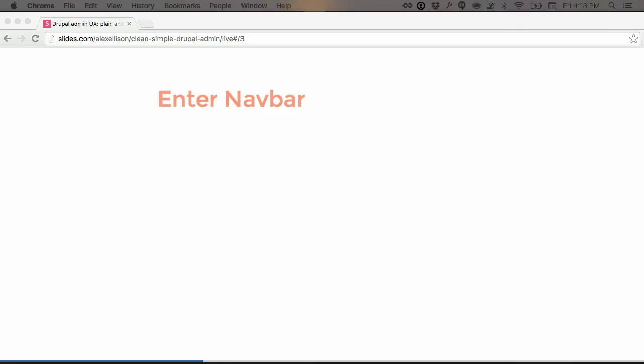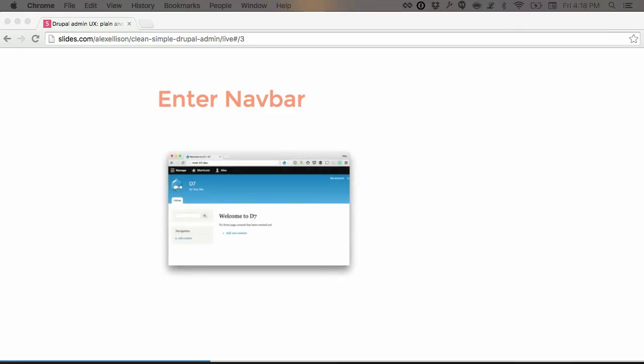But fear not, we have some solutions for this. Enter Navbar. And I'll say specifically that I'll try to make some Drupal 7, Drupal 8 comparisons. Maybe some of what we learned was wrong with Drupal 7 we fixed in Drupal 8. I'll try to highlight some of those, specifically with respect to the design principle that led us to make that decision, because that's what's important. It's not important that it's done for us. It's how can we then take that good idea and apply it to other things that will make our content managers' lives better.